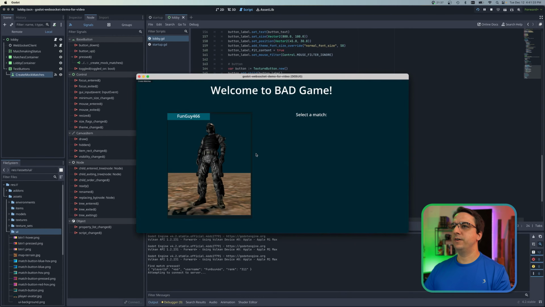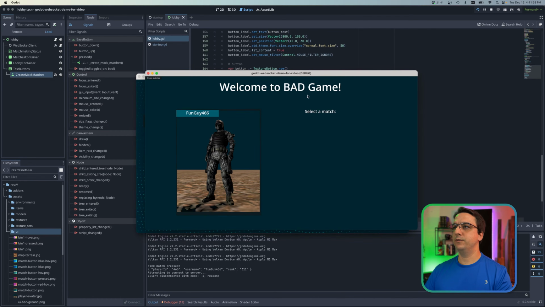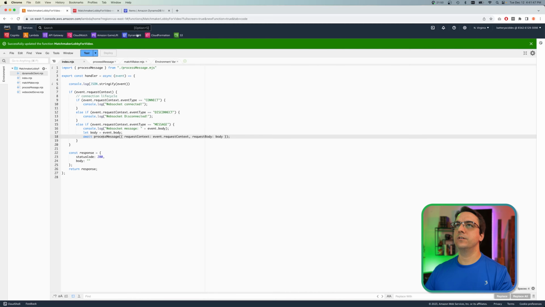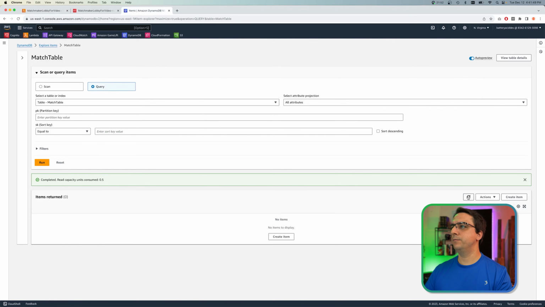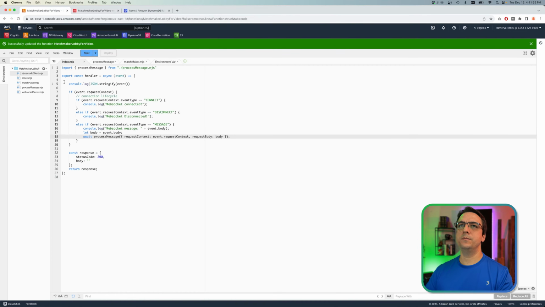So all we have to do is hit find matches, and nothing's gonna come back because obviously we haven't done anything to handle that message. But if we hit this create matches button, we disconnected. Okay, so let me see if it actually worked though. Let's go over here. Because we don't have everything in place, of course it's gonna cause a problem. So it looks like it didn't work at all. Let me make sure. It could be a permissions issue that I may have missed.